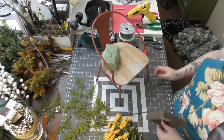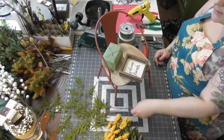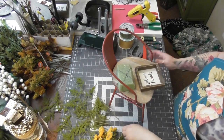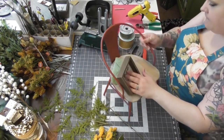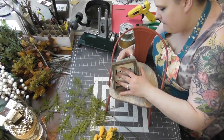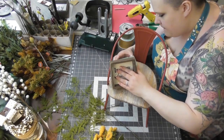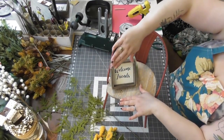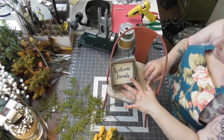So I'm going to actually attach my frame first, because I have an idea I want to do with this stem here, guys. This should be the easy part. Hoping. So I'm going to stand this guy up as much as I can, make it go even with the styrofoam. And I'm going to push it all the way to the right side because I want to put my ribbon somewhere over here, maybe with some more flowers coming out.